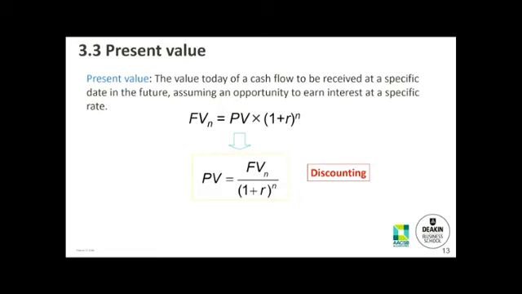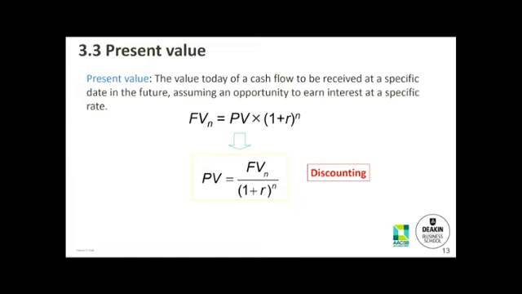All right. Up to this stage, we talked about future value. As we all know, future value is a compounding process, right? Any questions? Let's talk about present value. If you look at the future value equation that we have in previous slides, all we need to do is divide by 1 plus the interest rate to the power of n on both sides of the equation. What happens if you divide by 1 plus the interest rate to the power of n on both sides of the equation? What happens?